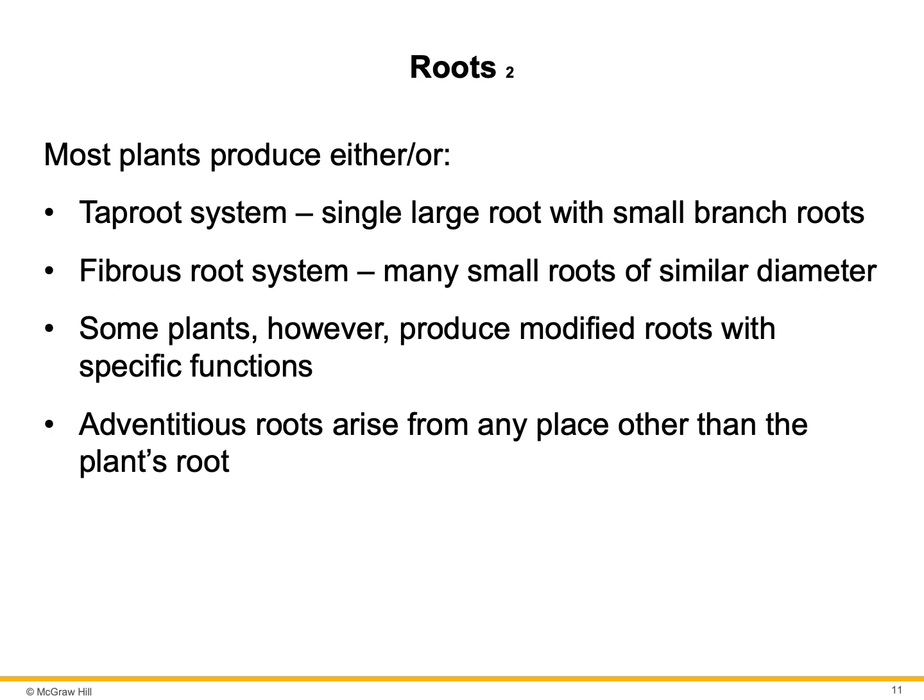Not all roots are produced by pre-existing roots. Any root that arises along the stem or other places other than the root of the plant is called an adventitious root. For example, the climbing plant ivy produces roots from its stems. These anchor the stem and help the plant to stand. So these are called adventitious roots.